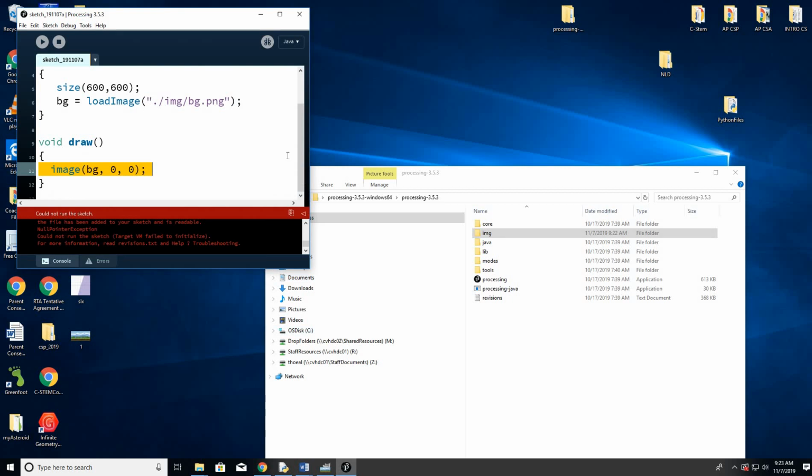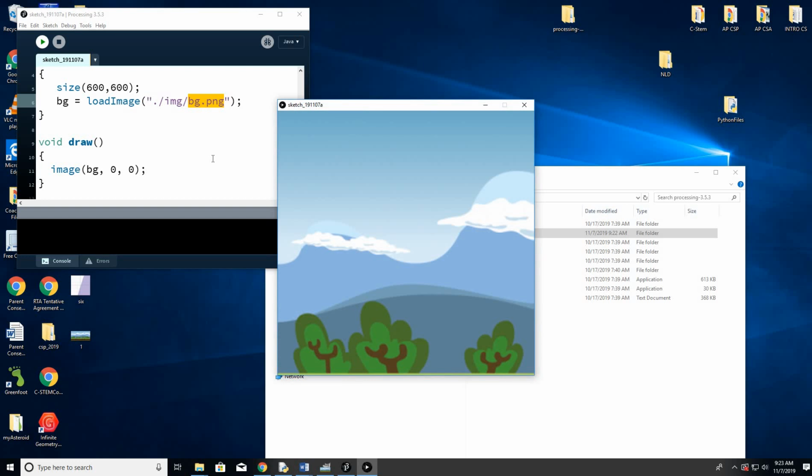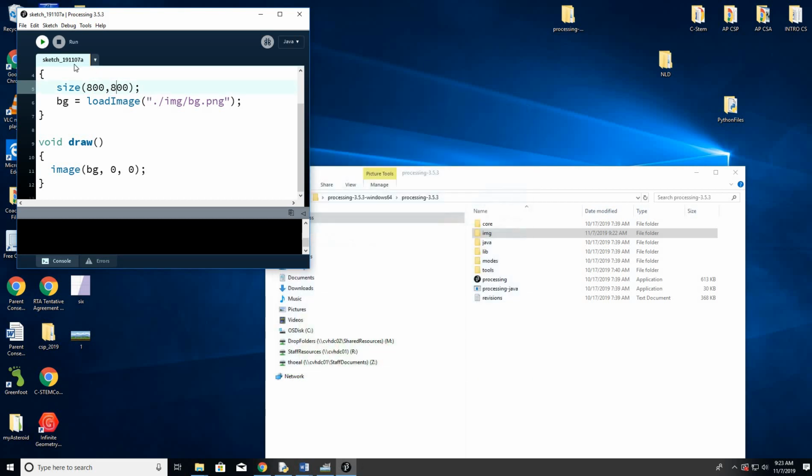So now if I go back to this program and look inside of the .image folder/bg, this is the name of the file. It should hopefully find it. There it is. Okay, now it's not scaled right because remember I changed it. So let's make our window bigger.